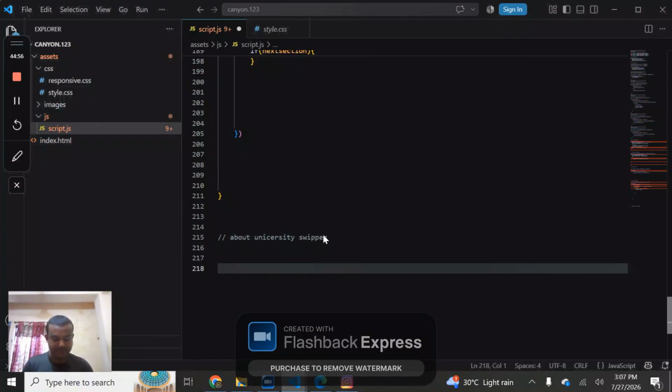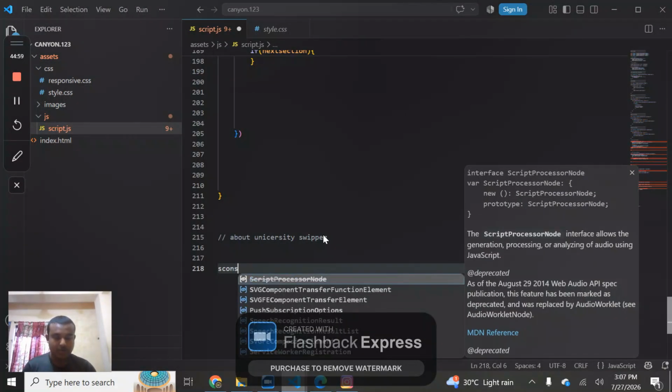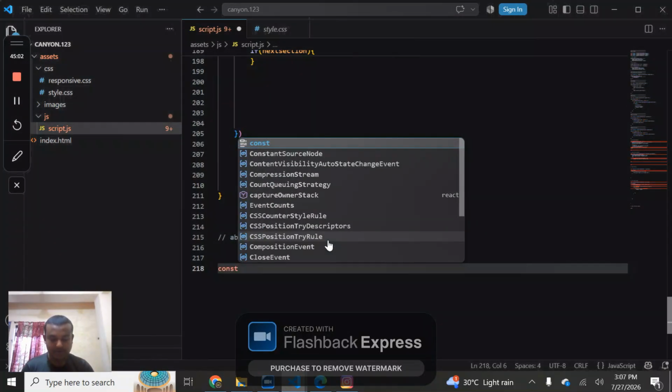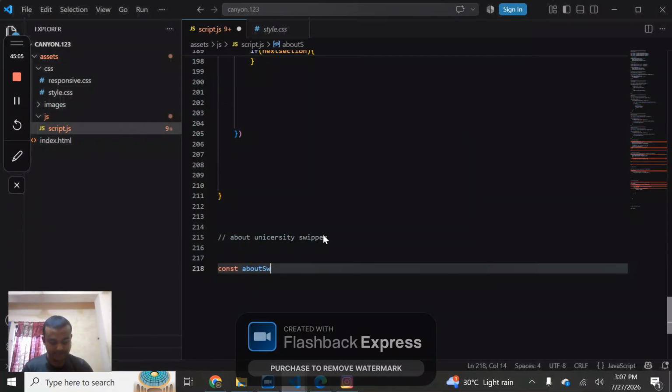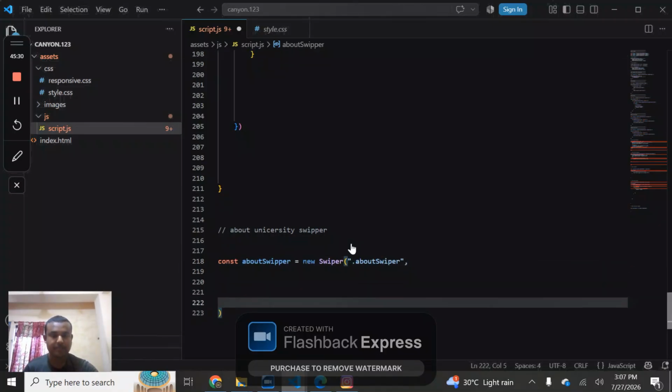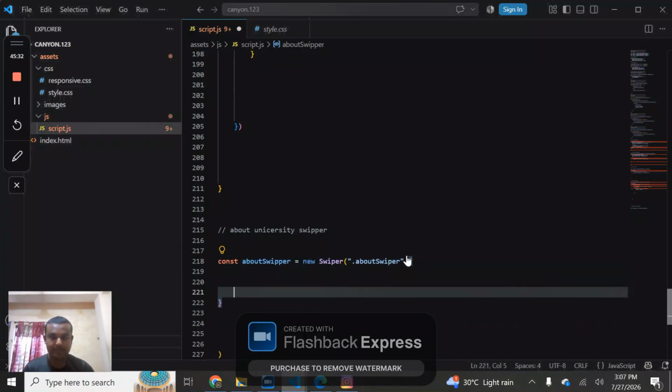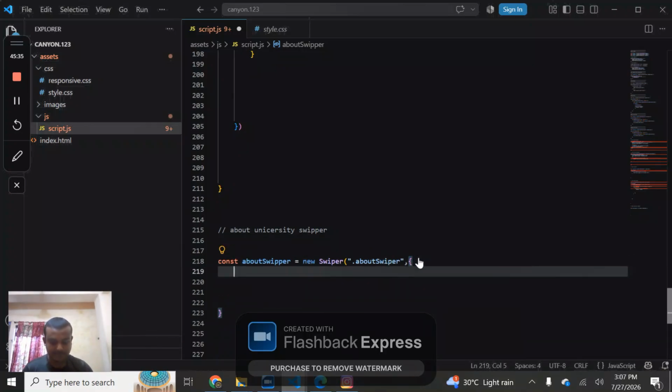After that, const aboutSwiper is new Swiper dot about swiper.